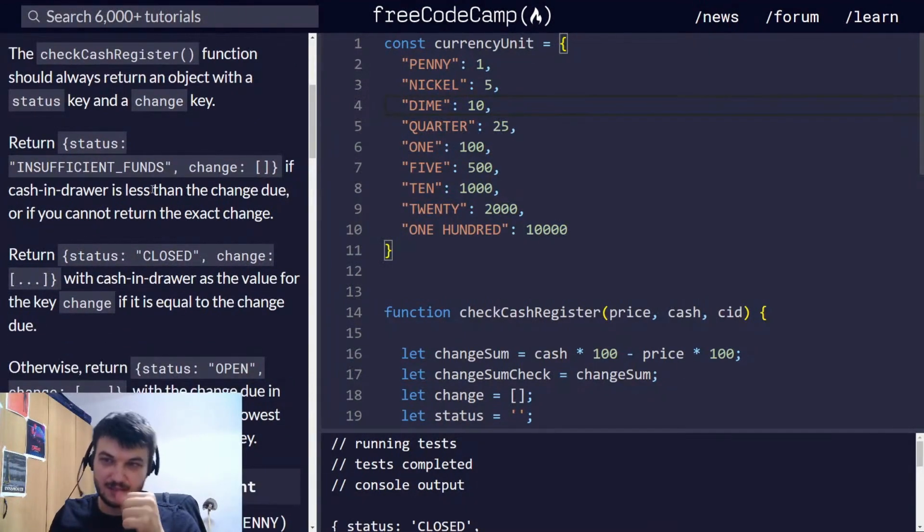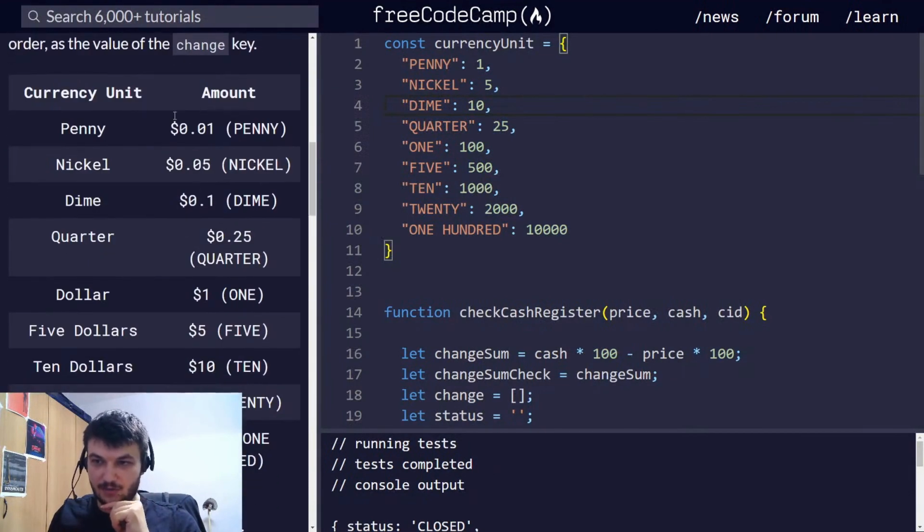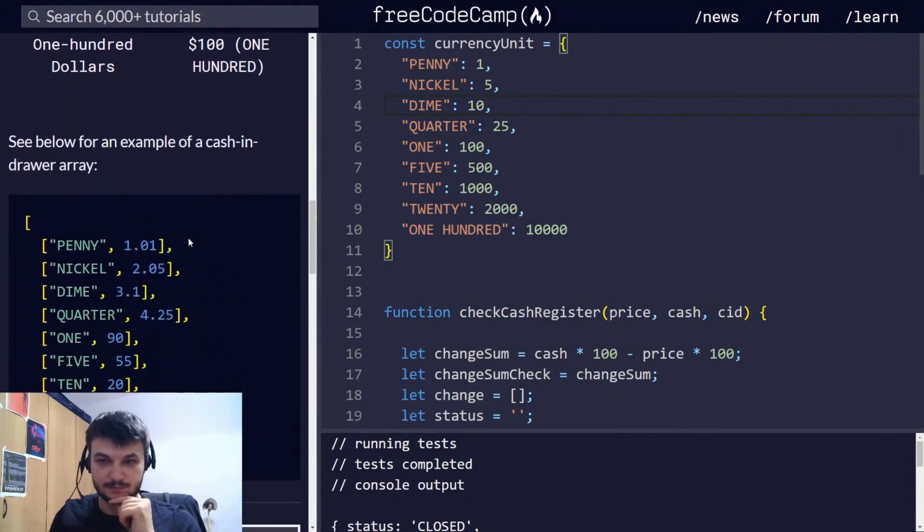The three statuses are insufficient funds, closed, and open. And the change should have all the change but split into different denominations of currencies. And the currency units, here we have a penny is 1 cent, a nickel is 5 cents, a dime is 10 cents, and so on.